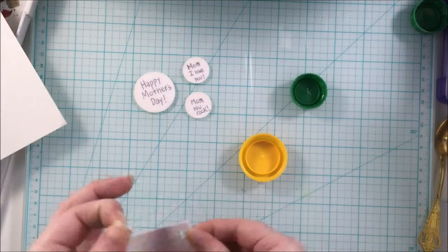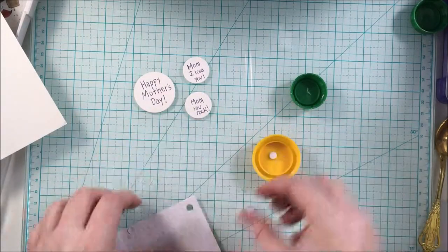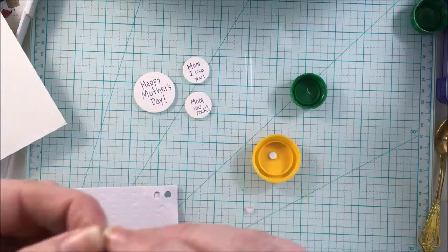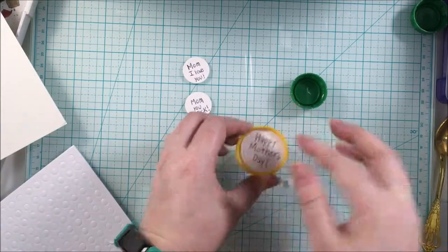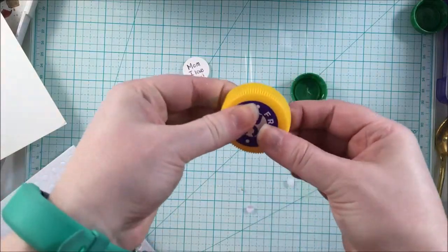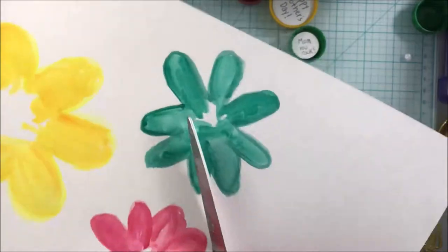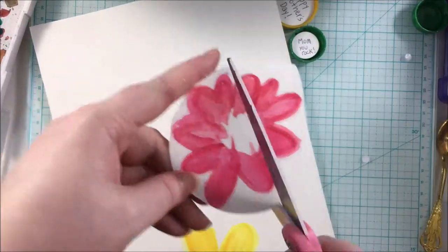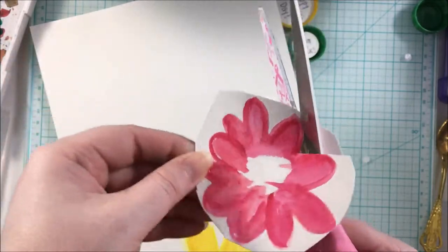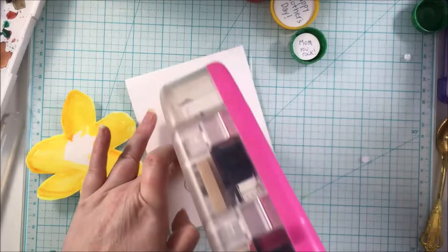And then I just pulled out some foam dots, whatever you want to call them, and I added a bunch of them until the paper was able to stick and not fall out. And then I went ahead and cut out my flowers, and then I was ready to adhere them to my card base.